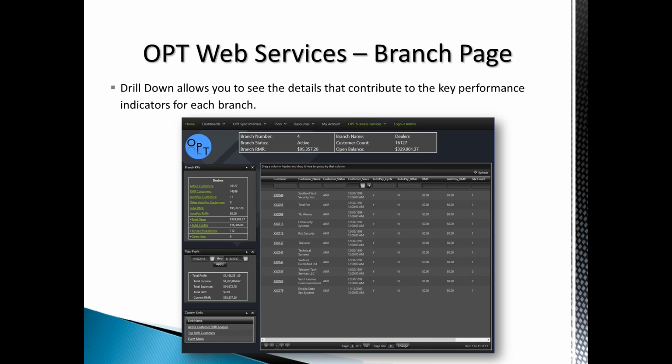So we can look at what the total income and the expenses were for that branch over a given period of time and ascertain what we think our gross profit percentage is going to be for that branch. Now, this is based on strictly the information that's added to the customer records. So all of the labor that you spend servicing the customer, installing the customer, as well as any equipment that you've allocated to those particular customers. And all the customers that belong to this branch will have the money allocated to that branch.